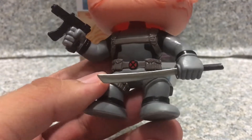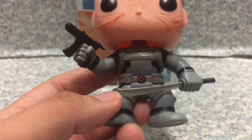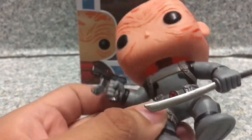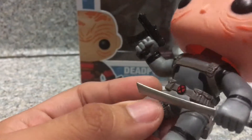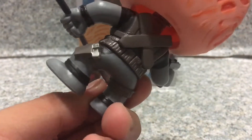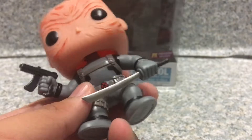Now take a look at his X-Force outfit here. I think it looks pretty well done. I have never read the X-Force comics — I only see this outfit appeared in Deadpool 2. In the common Deadpool you can see it has the Deadpool logo, but this one has the Weapon X, X-Men logo. And also you get the sheath for his swords, and you can see there's a gun sticking out — well, a holster for a gun. And also you get the blade here, and there's a gun as well. You get the pockets around his leg, and the straps for the sword, and the pockets around the belt. Not much to say — just all plain gray and black, because, you know, X-Force.